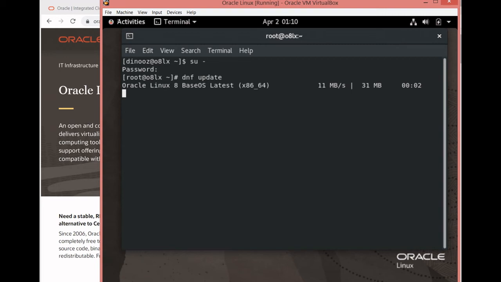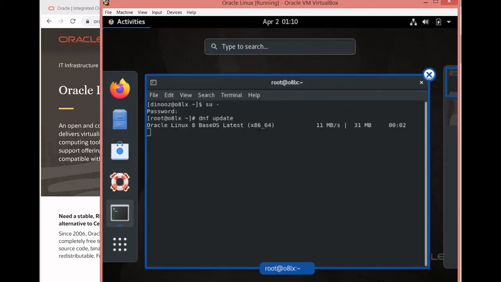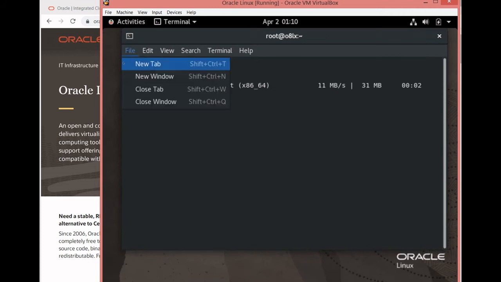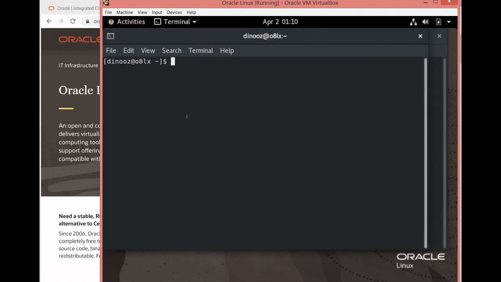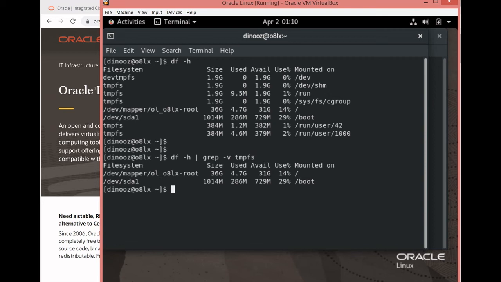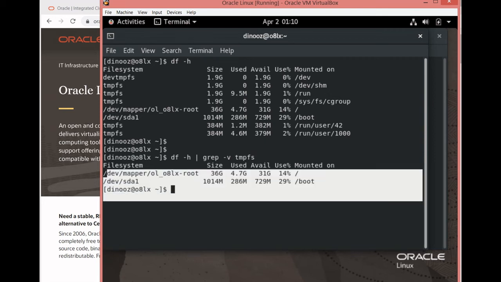Another thing I want to do while this is working, I want to show you something here where I can just do a file window. Let's go ahead and take a look at something. df -h. Let's clear the house a little bit. df -h. Let's be fast. So as you can see, this is the 40 gigs created on the root directory.